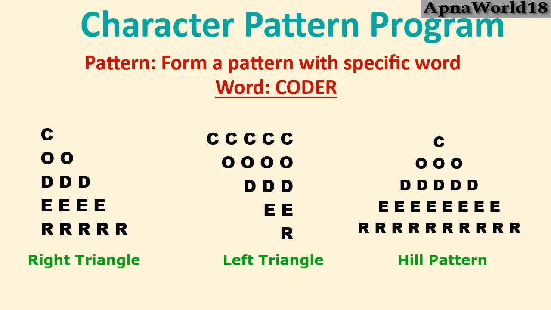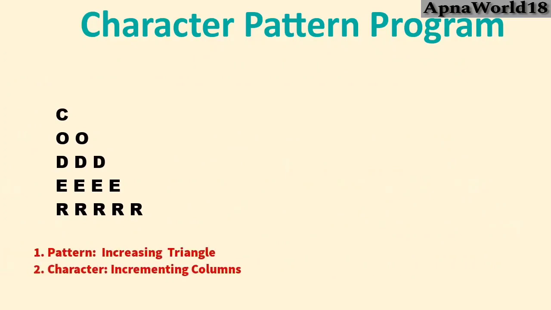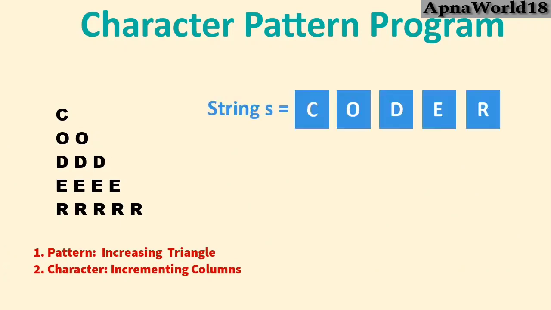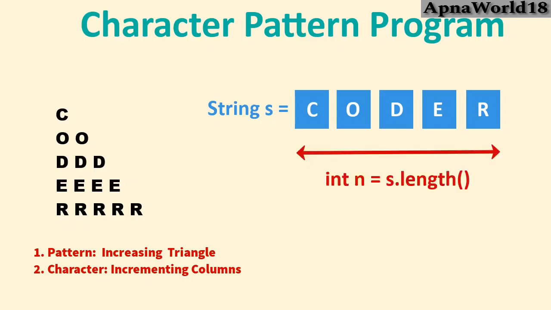Now again here, the pattern shape that could be asked could be any of these. But if you see, all of them have the same alphabet in each row. Let's pick up this pattern and see how we can solve it. Now in these programs, first we will initialize a string with the given word outside the loop. Next we need to set end to the length of your pattern.